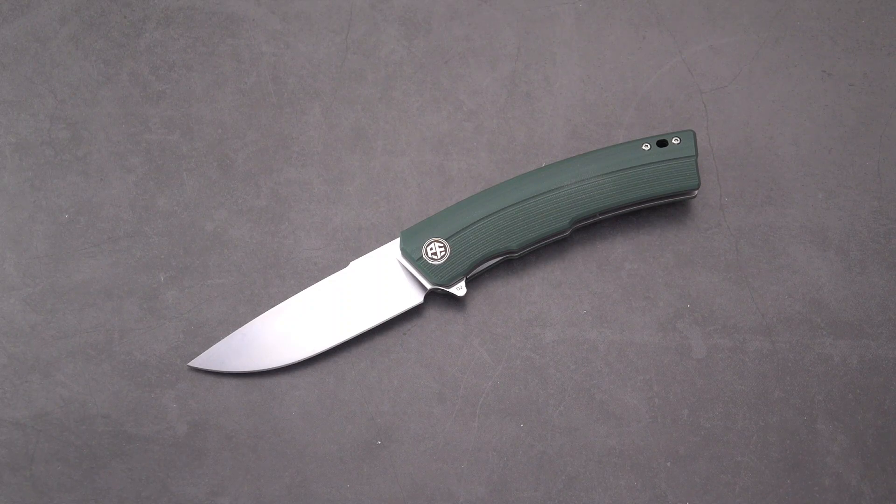I would put them right up there with other companies like Dam Designs, which has come out with a lot of new models this year, and of course Bestech, Civivi — all the usual budget level, although Civivi's bumped up a little bit. But this PFPO2, designed by David Chen, comes in at $35. You can get them at White Mountain Knives, and you'll get 10% off if you use my discount code, OLDSWORD.